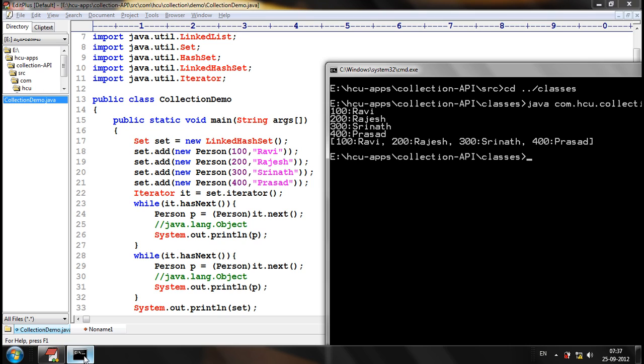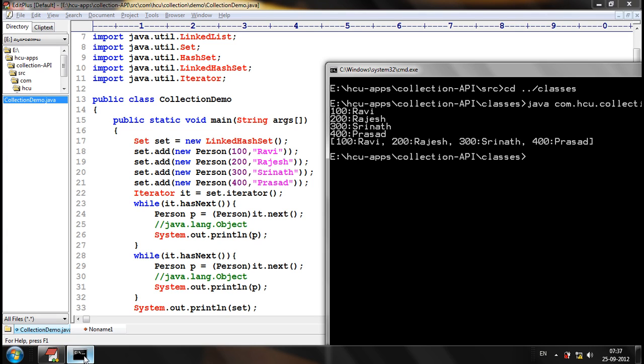Because already, because of the first iteration, what happens? Okay, let's say we have this while loop. At the completion of this while loop, at which position is the iterator pointer pointing? It will be pointing to the last position.